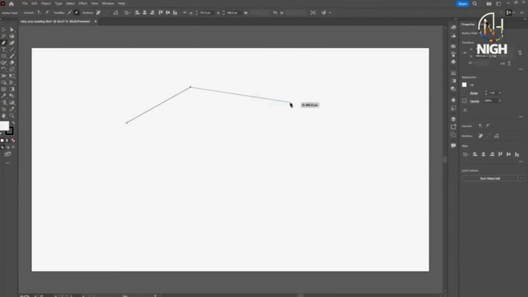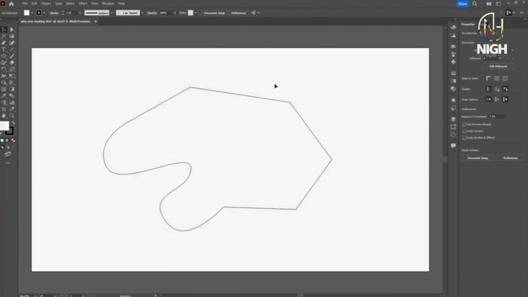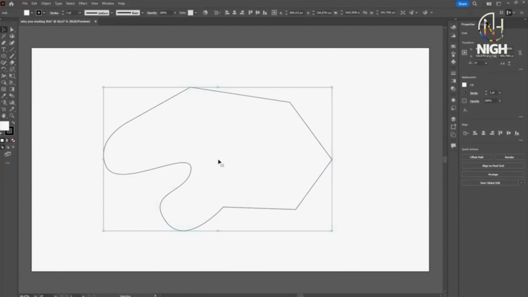But what if you want to draw something more complex than just a geometrical shape? Well, then you'll use the pen tool. With the pen tool, shortcut P, each time you click on the artboard, you create an anchor, which will be connected to the previous one just like this. This tool can be a little bit challenging at first. It requires a little bit of practice to get used to it, but it's a super important part of Illustrator and you'll definitely use it a lot once you get the hang of it.